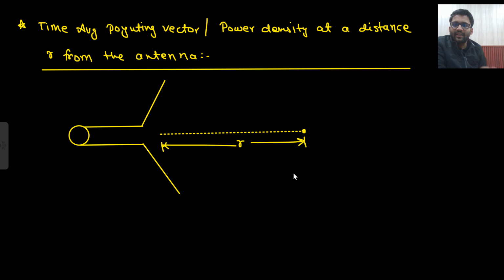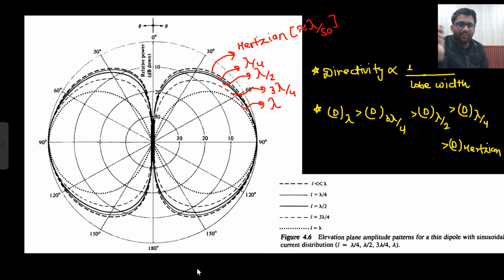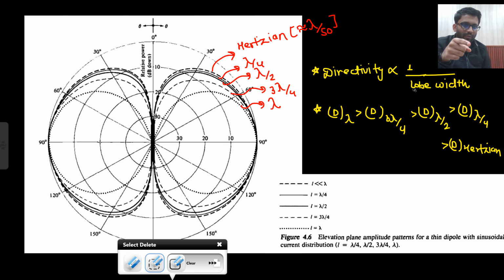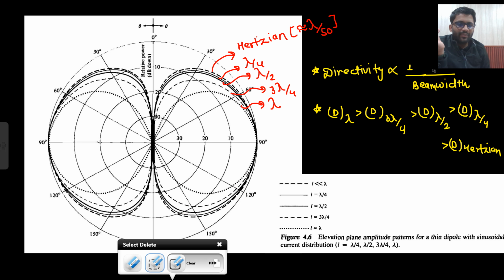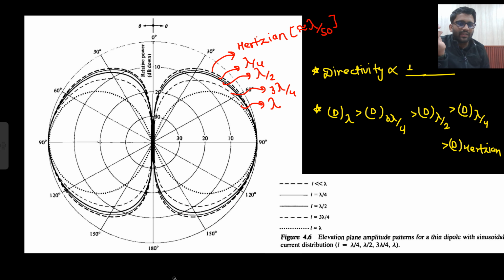Now we will see a very important point, but before that I wanted to add a point that here I wrote down lobe width. In the textbook you will find this word as beam width. You can write beam width or lobe width, but the better name is beam width. So beam width is nothing but lobe width only. That means this width will be your beam width.